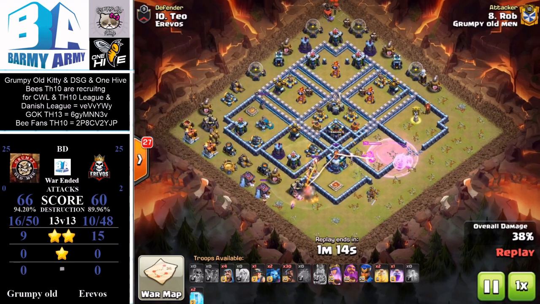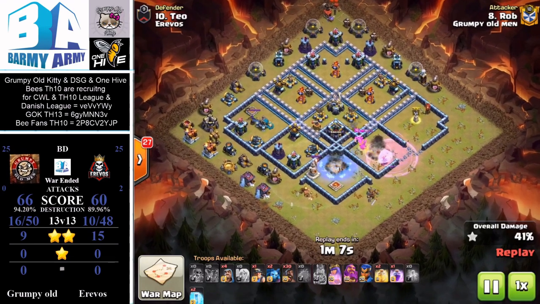So you can see another rage there, 2 rages using this queen walk, looking to keep everything alive. Great planning here by Rob, great attack. He's going to get the town hall. He's still got the queen ability, he's still got the main portion of his army.